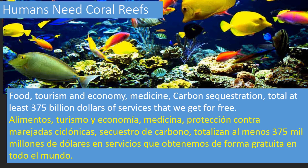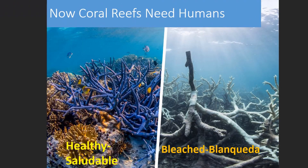Humans need coral reefs. A healthy reef can produce 5 to 15 tons of fish products per square kilometer each year. A coral reef adds more than $375 billion of benefits to humanity every year, and we get that for free. And then there's tourism. If we can make money flow in the right direction, then our community will want to have a clean bay, and that will allow us to grow corals. Coral reefs are struggling, and the main culprit is global warming. Other threats are overfishing, ocean acidification, and pollution from sewage and plastic waste.